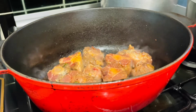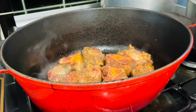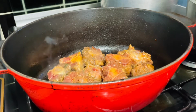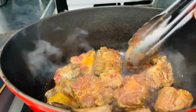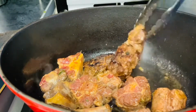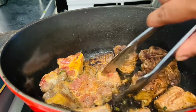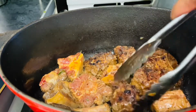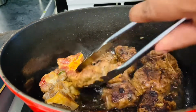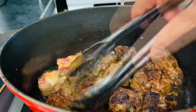So this is my second batch and I'm just gonna get them nice and seared, making sure that they get some color, turning them over on the other side and taking them out. Wow, this oxtail is so nice and juicy. It was delicious, really delicious. I absolutely love cooking oxtail. It's one of my favorite meats to cook.